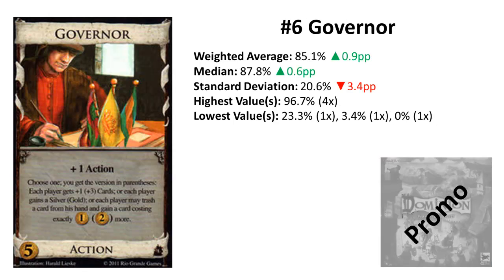Rank 6, Governor, a promo card. Governor is still on the same rank, but wow, what a high deviation, especially for such a high ranked card. It has 2.5 really big outliers and 4 votes below 50%. In the unweighted ranking, it's 3 ranks lower. The different options make it difficult to play, and depending on what you choose, it can be a really bad card or a great one. That may also explain the high deviation.